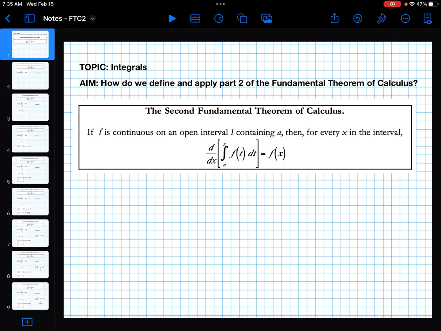Right? It's the antiderivative of the integrand function evaluated at the upper limit minus that same antiderivative evaluated at the lower limit. This part talks about how to take the derivative of a function that's defined as a definite integral. And you can see that here, the derivative with respect to x of the definite integral from some constant a to a variable upper limit. In this case, it's just x, but it could be any expression or function of x upstairs, and the upper limit of f of t dt is equal to f of x. It's a really, really simple and incredibly powerful tool to use here.